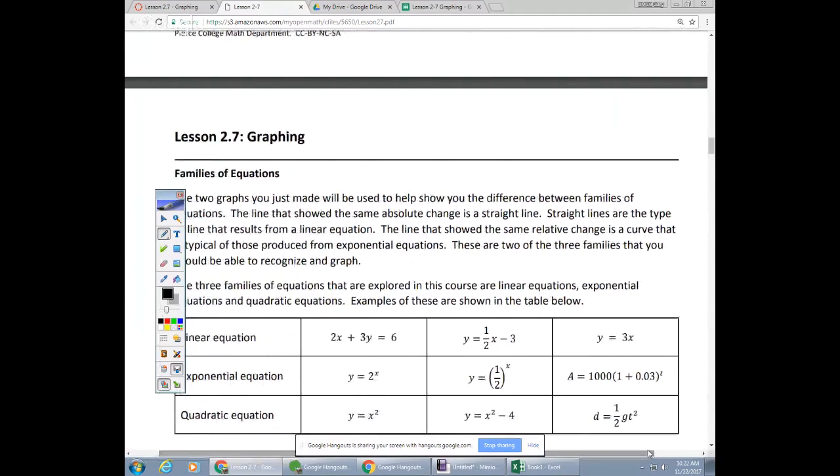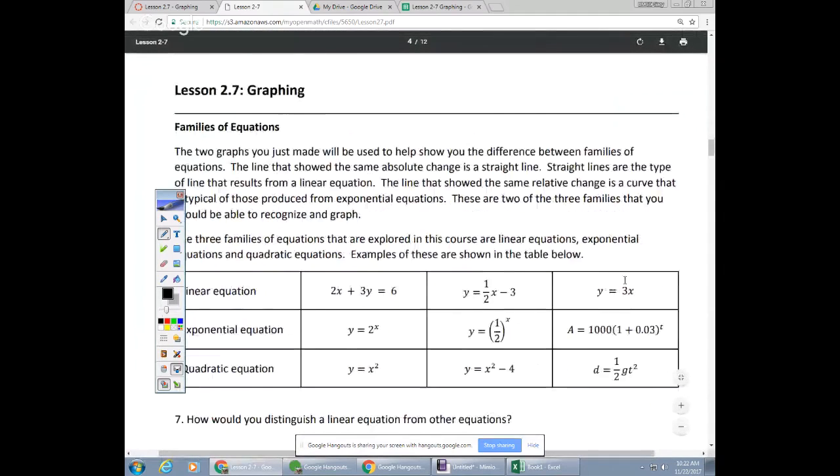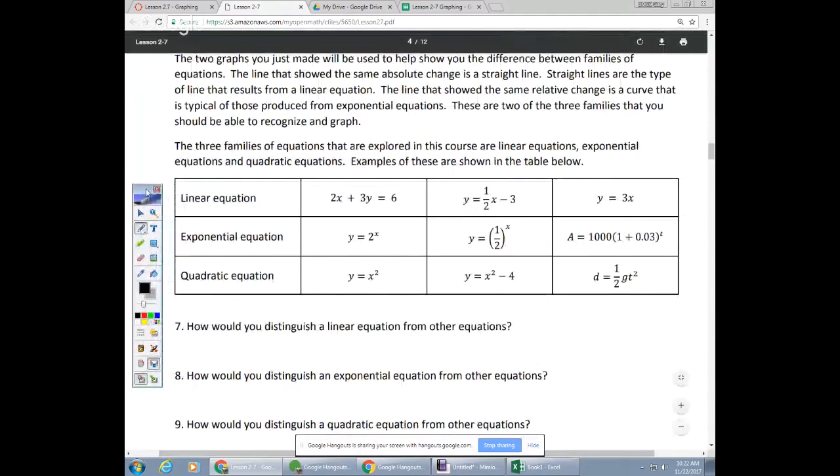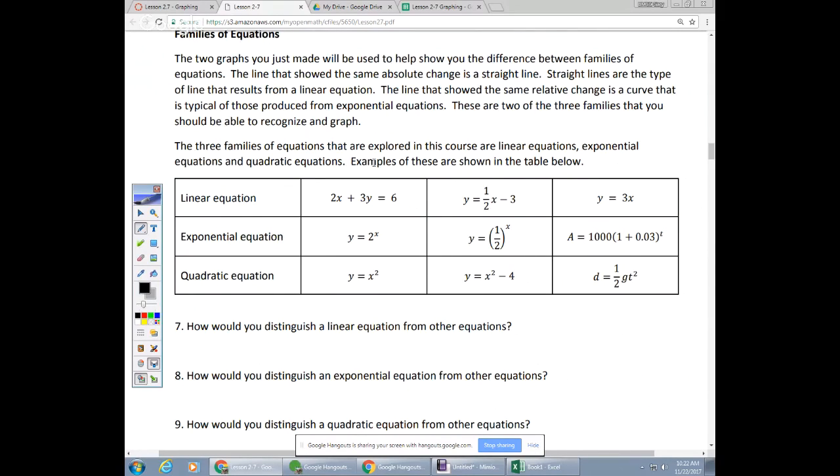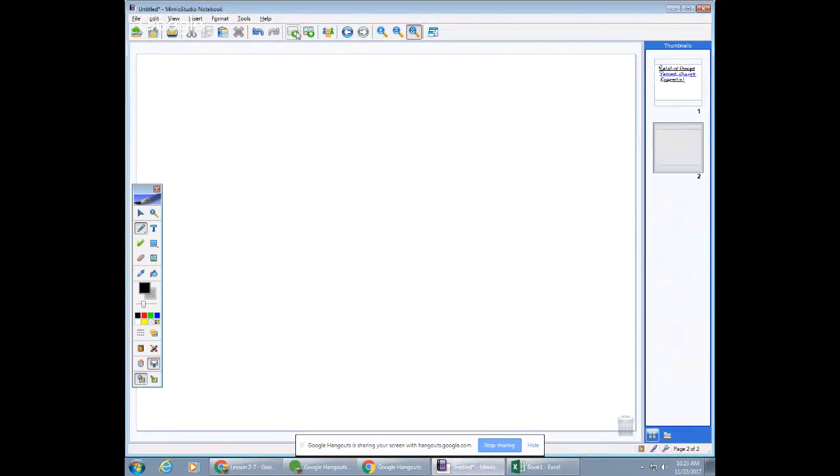So given that data forms in different ways depending on the situation, there's a couple of main styles of equation that pop up a lot when people are analyzing situations or measuring stuff. So there's linear equations, that's absolute change. There's exponential equations, that's relative or percent change. And then there's quadratic equations, which is something totally different. Right? So we're just going to look at how to distinguish between the three of those. So linear. Linear is where we change by a fixed amount.